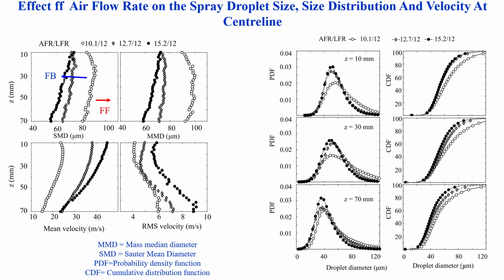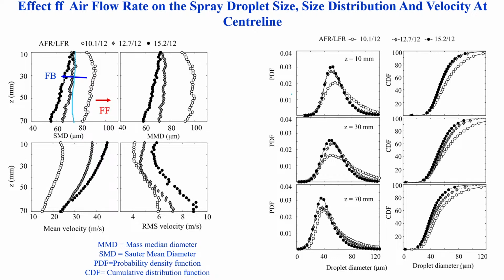This is the SMD, Sauter mean diameter, for the different axial locations. Here also we can see for the different operating parameters. Here we can see for the flow blurring, it is following a trend, reducing the spray droplet diameter axially, whereas in the flow focusing we are not able to see that kind of trend. So we achieved very fine atomization for both cases. Here we can see a maximum of 60 microns or 70 microns for the cases.